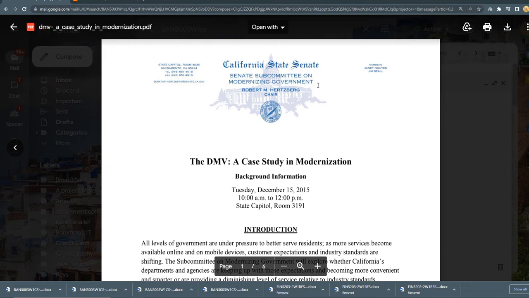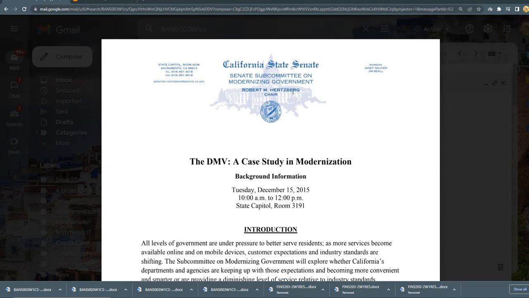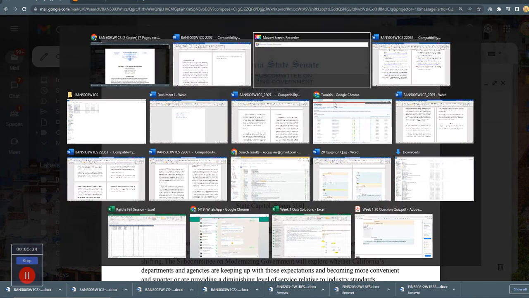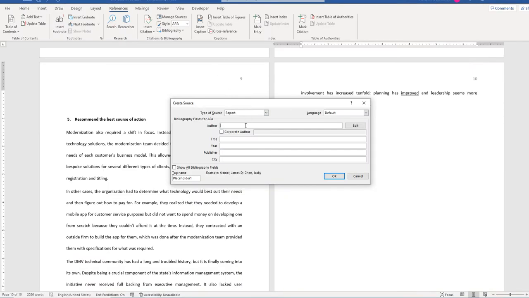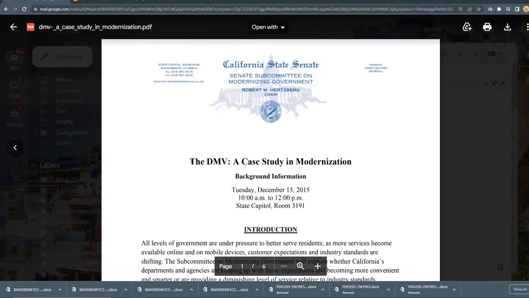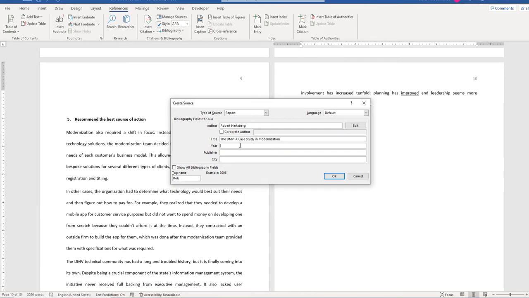Now we try to add names. We can see that Robert M. Hertzberg is the name of the author. As we don't see another author name, we consider him the author. Next, the title of the report. Next, the year.